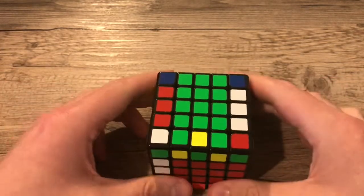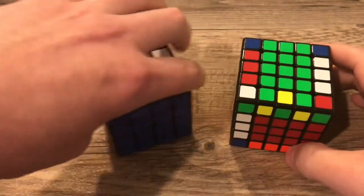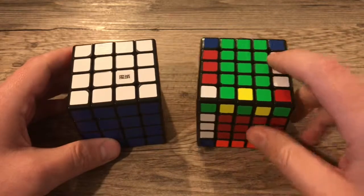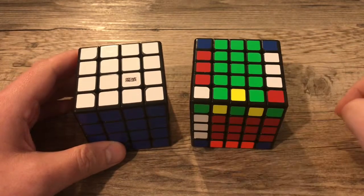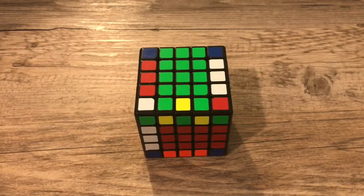There's no way to fix that currently. But remember how there was a parity fix on the 4x4? We're going to run the same parity fix on the 5x5 minus one step. And that's what we're going to show you next. So I call this 5x5 parity fix, edge parity.